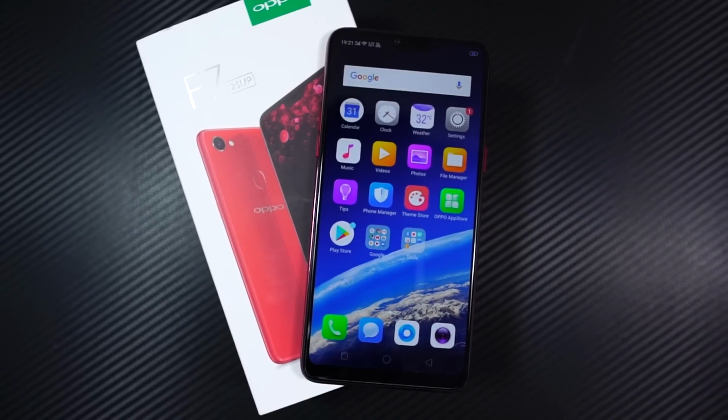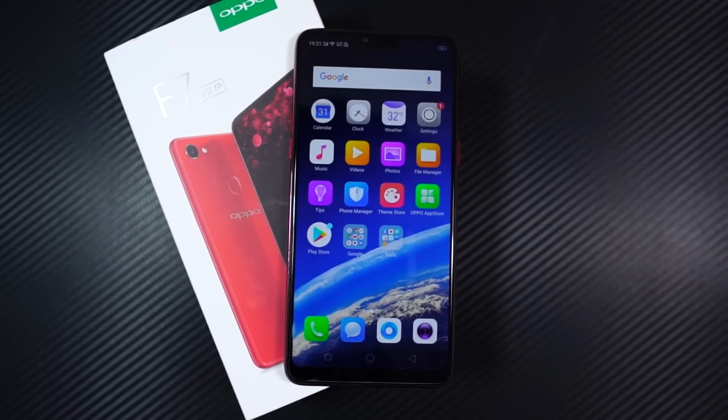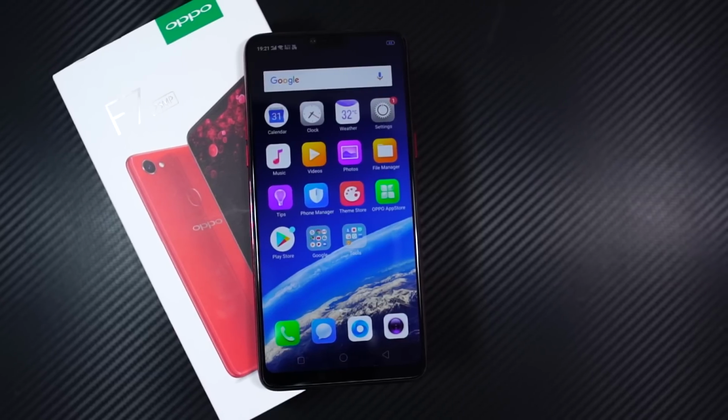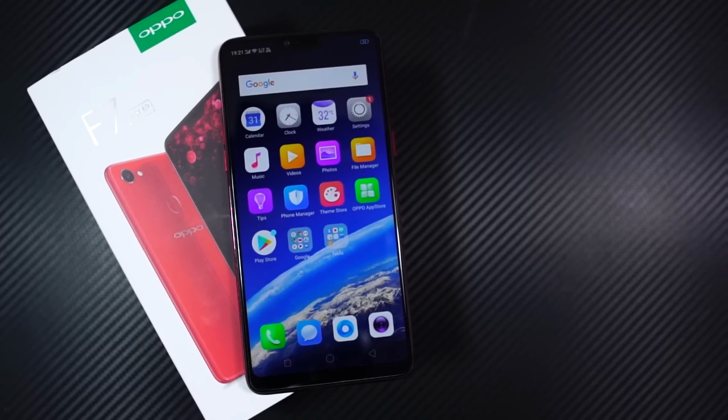So guys, to conclude, cameras on this phone are definitely worth the price, but I still wish they had offered video stabilization and launched the OPPO F7 Plus instead of this phone.